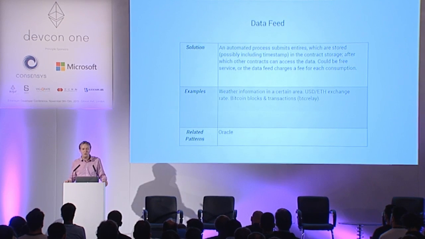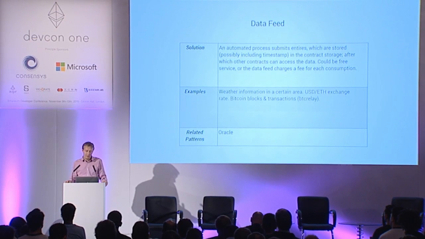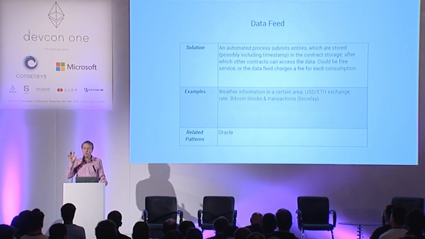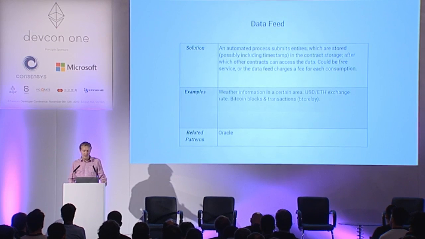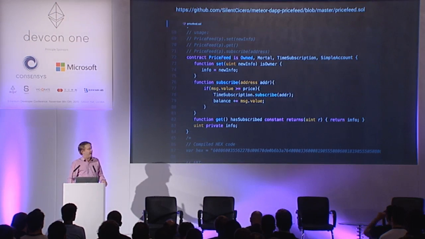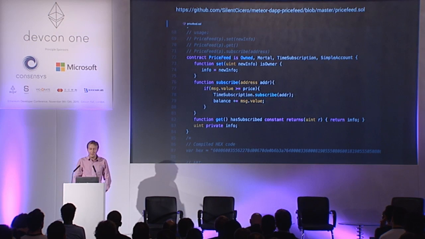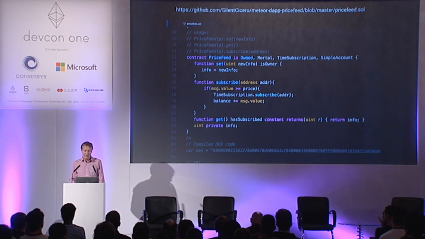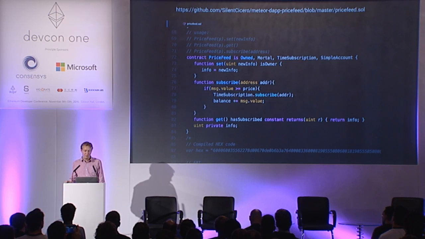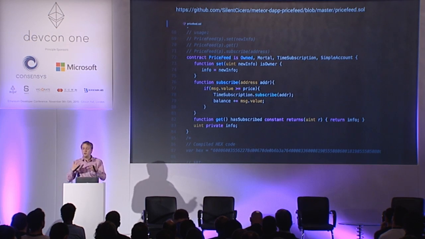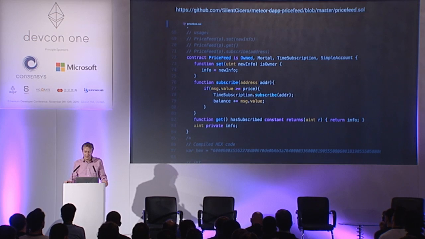And a much more advanced example is the BTC relay contracts, where it's actually storing blocks and transactions from the Bitcoin onto Ethereum. So then you can use this on the Ethereum blockchain as well. And as an example here, we have the price feed example from Nick Dodson. I think he's also here or might be presenting later this week. So here they're pushing fiat currency prices on the blockchain, and then you can use that to set up some kind of trade, set up some kind of escrow without having to rely on the exchange rate of Ether itself.